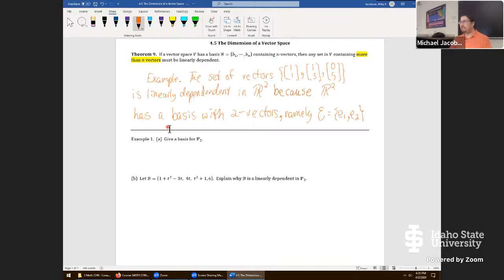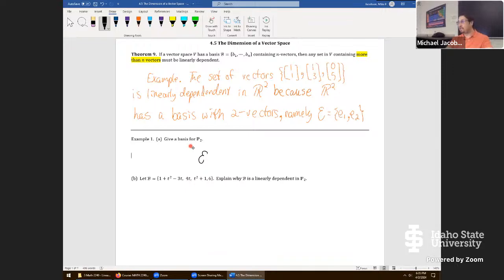Okay, well, theorem 9 definitely seems plausible based on our work in chapter 1, but it's an amazing theorem once you're looking at stuff relative to vector spaces like these, functional spaces. So for this example 1, it says give a basis for P2, so you can name anything that's a true basis. But if you want to do the minimum amount of work, I encourage you to go this route.